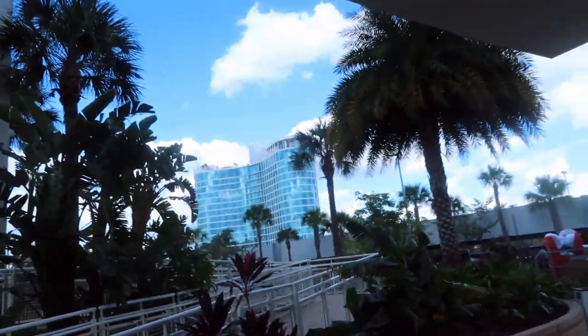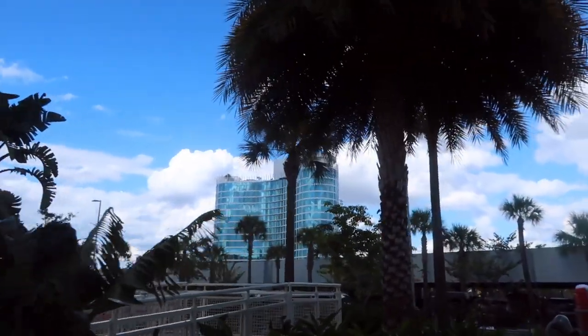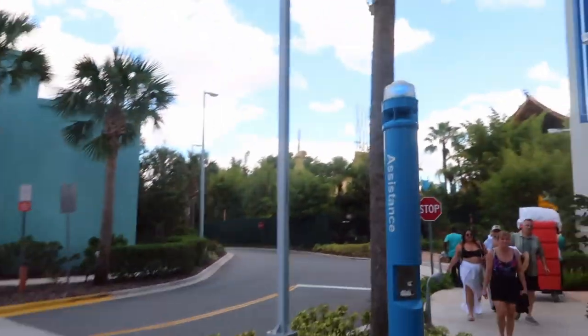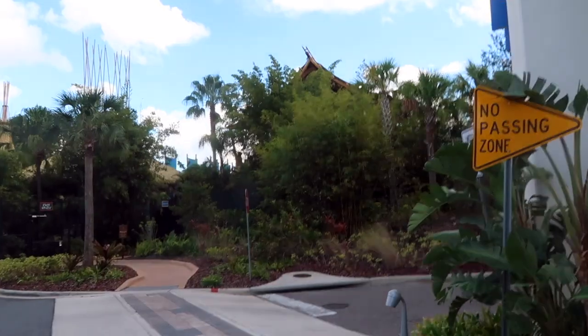So that's where I just came from. That is the Americana building, like the end of it. Over there, that's the Aventura. The towers here actually kind of look like the Aventura, but the Aventura is just bigger, taller, and a bit cooler looking. But look at this. So right from the Bayside Tower, right there, that is the Volcano Bay entrance. How cool is that?